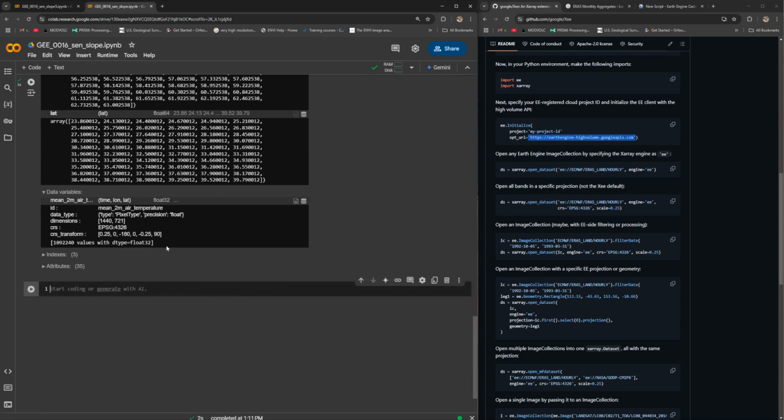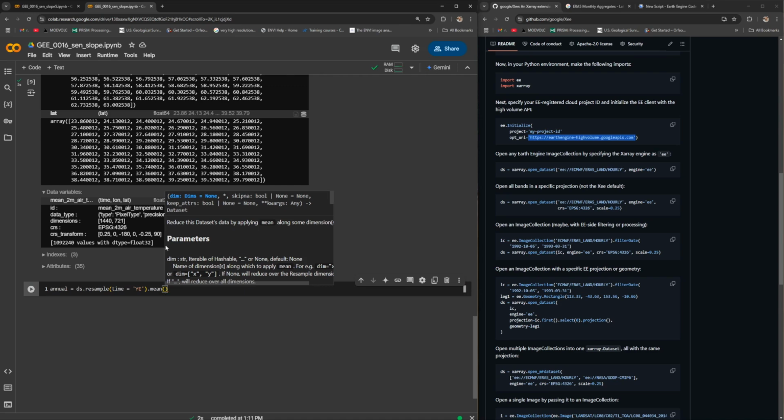For example, I'm going to convert this data from monthly to annual format. Make a new variable, annual, set to the dataset, first resample it based on annual frequency, or YE, and then define the statistical operator for the resampling process.